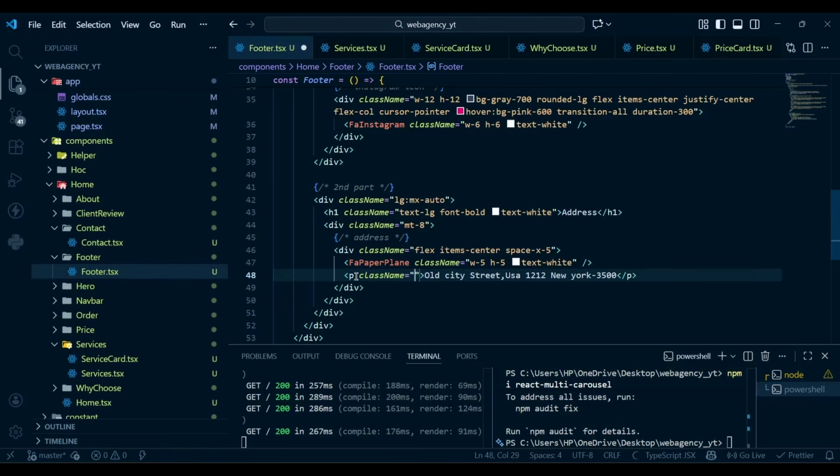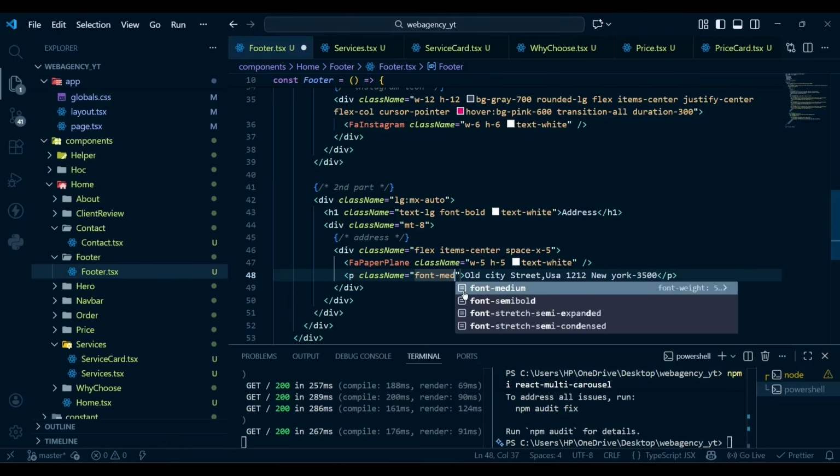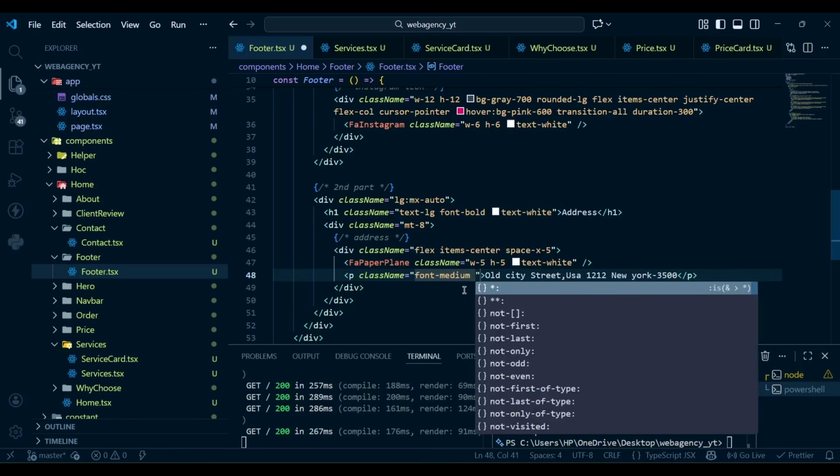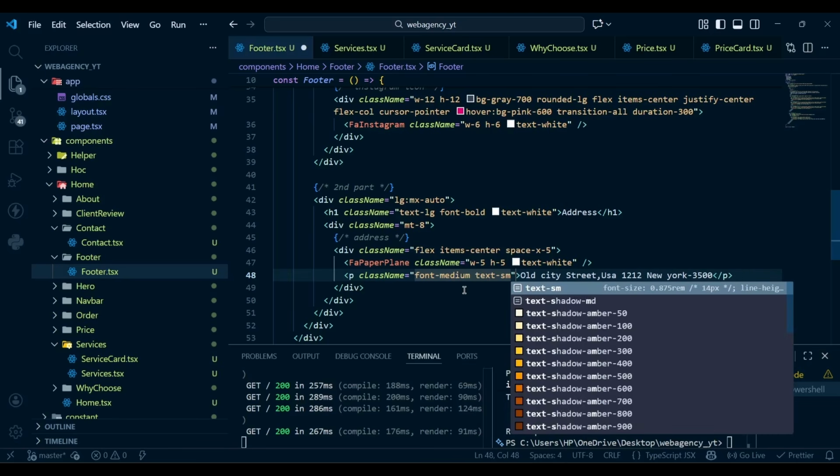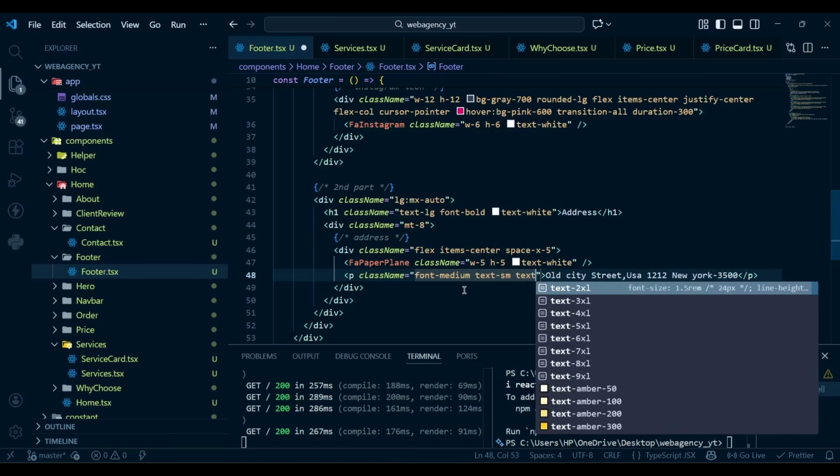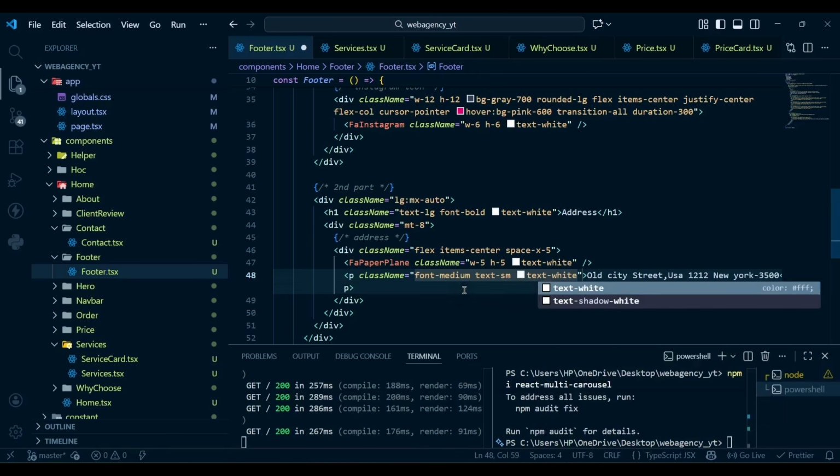And this p tag has a class name of font medium and text small and text white. That's it.